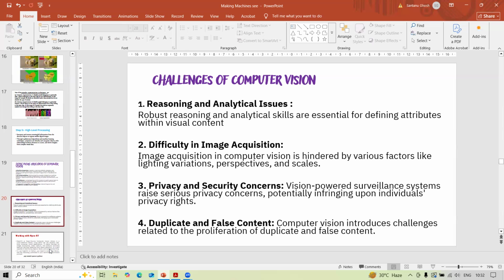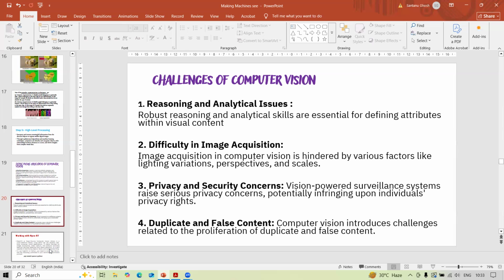Then, of course, identifying the attributes of a content, which I was trying to tell you, that there is a white bowl on top of a white table. So identifying that requires a lot of analytical skills, reasoning also. Like I said, that bag is lying there unattended, right? So it requires a lot of understanding, looking at it, judging. So that is something we are trying to build into the AI system. So it's a difficult job.